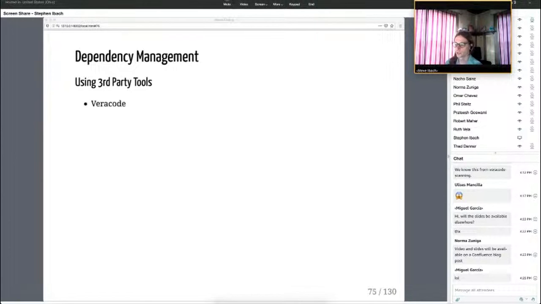So Veracode does dependency analysis in our applications along with the static and dynamic code analysis. So they can tell us licensing in the applications. They can also tell us if we're using a version that has vulnerabilities, which can be helpful.